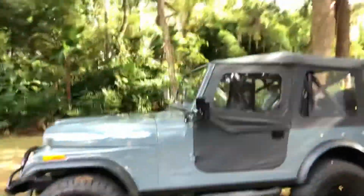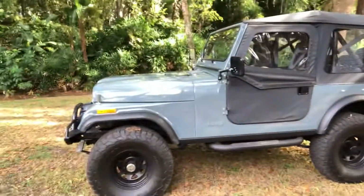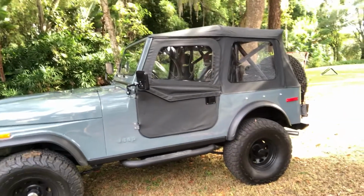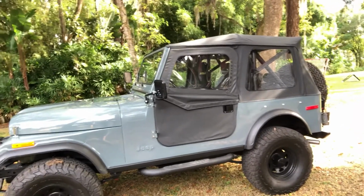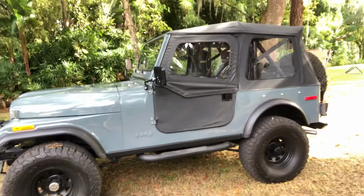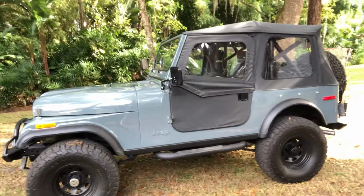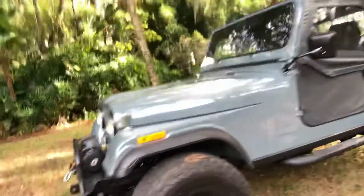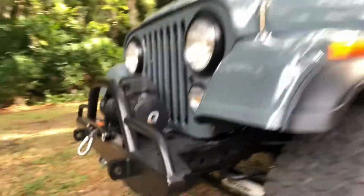All right, we're going to walk you around real quick and show you a little tour. So the '78 CJ7 actually came from California and has a V8 304 with the 4-speed. We totally took it apart and rebuilt the engine and the tranny and all the mechanicals, and we did a 2.5-inch lift. We put the Rugged Ridge zero shackles on there, so there's no lift on them, but they're a lot heavier duty than the originals.